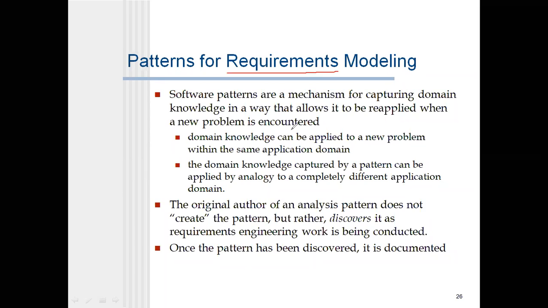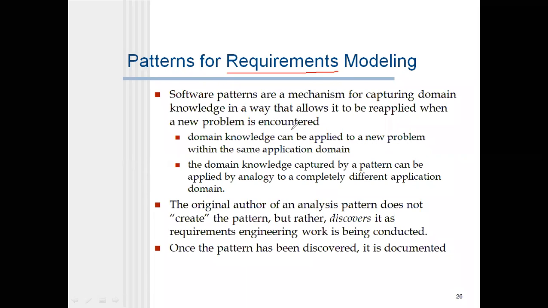So here also, software patterns are mechanisms that are already developed. If a problem comes, we assess which kind of pattern is suitable for that particular problem.